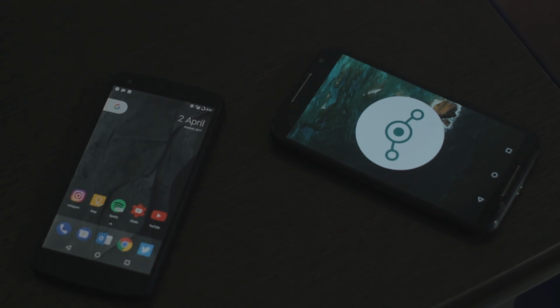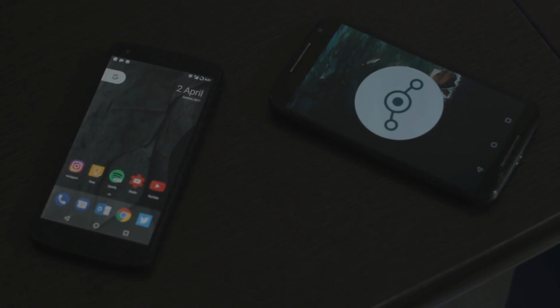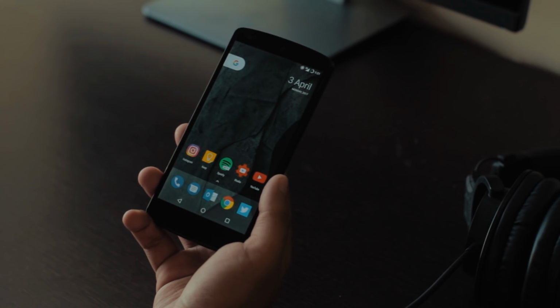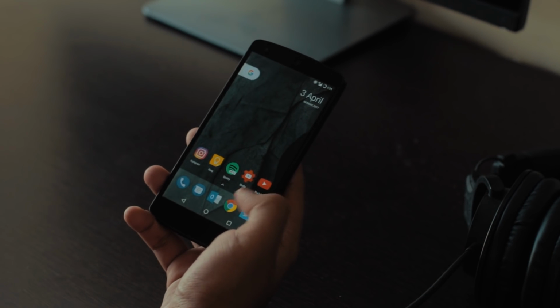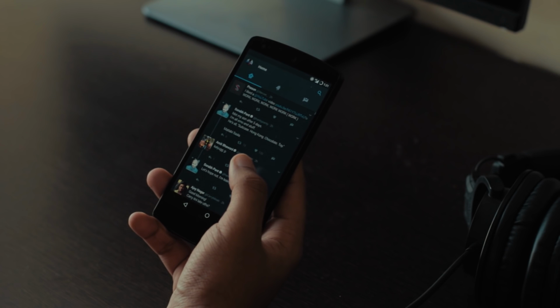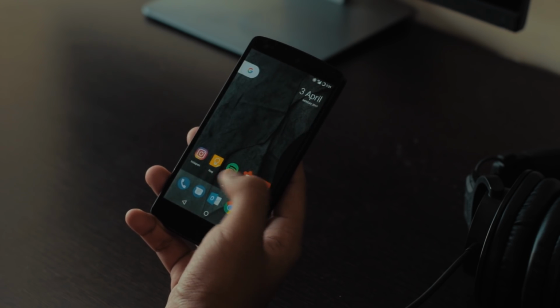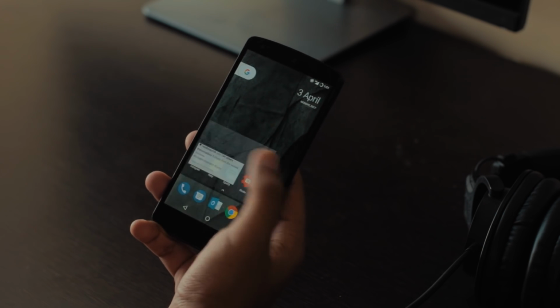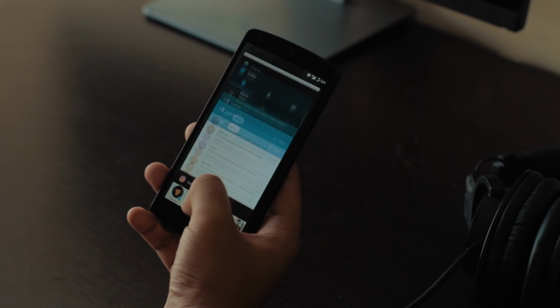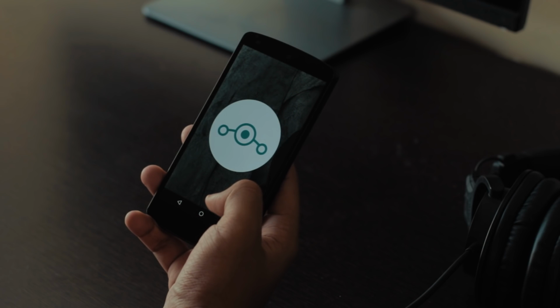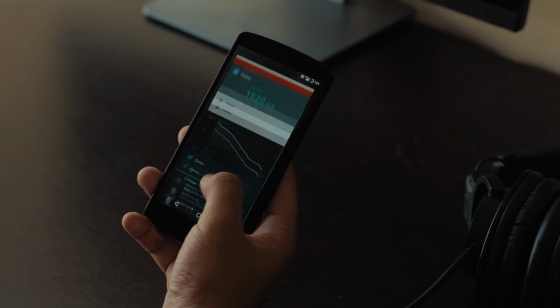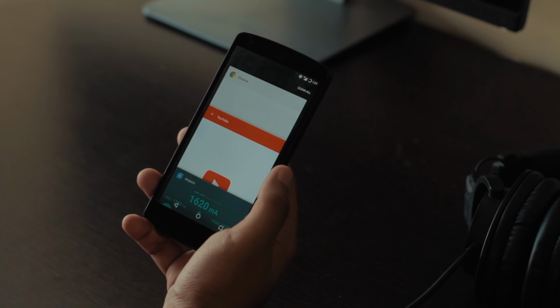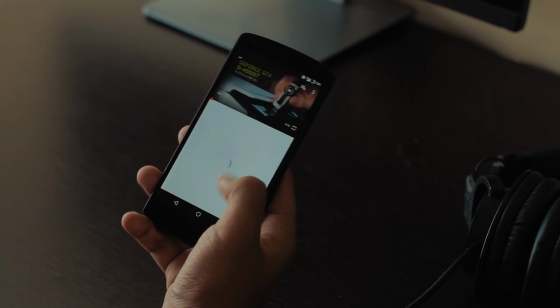Now, many major complaints initially were regarding the mediocre performance, battery life, and the lack of new features. Let's talk about the performance first. It's been awesome. I'm not kidding, this thing has been snappy as hell. I have seen no lags, freezing, or memory management issues, absolutely nothing. One thing to know is that the performance did slow down a bit when the battery was low, but except for that, this might as well be the best performing custom ROM I have used in a while.